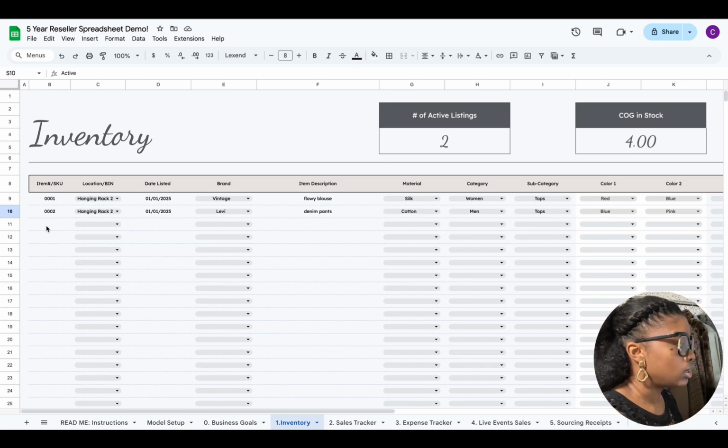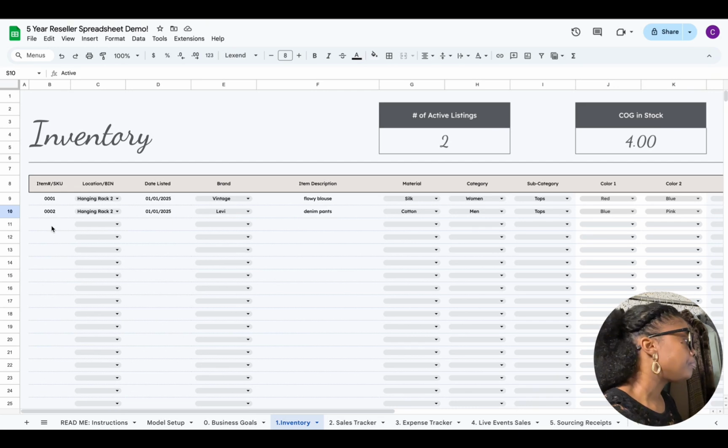So what I usually do to kind of make it a little bit easier, some people treat bundles as an individual item, so then you're inputting it in the sales tracker twice as an individual item, and then you're dividing that total cost into 2. But I like to do it together, but you can choose how you like to do it. You can think about how you want to do your bundles and do it the way you want. But how I do bundles is I could create one listing for the bundle.